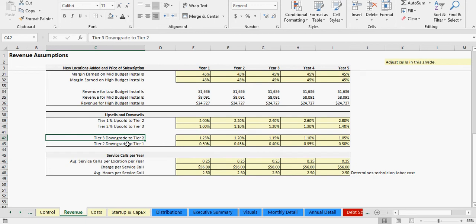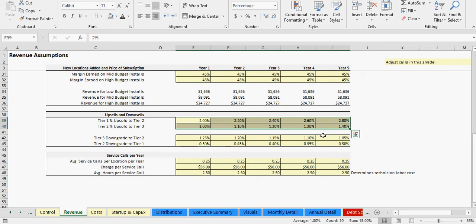But then you've also got potential for downgrade, so you've got people going from 3 to 2 and 2 to 1. And you can model that out here, and that's going to be your main driver of how you're going to see the expansion revenue and churn and negative churn. Basically, the goal is to have more revenue from the same customers compared to the revenue you've lost from downgrades and canceled clients. If you can get that, then you basically have negative churn, which just means you're getting more revenue. You're actually increasing the revenue you're earning from the same customers.